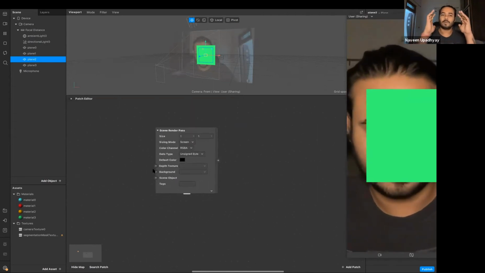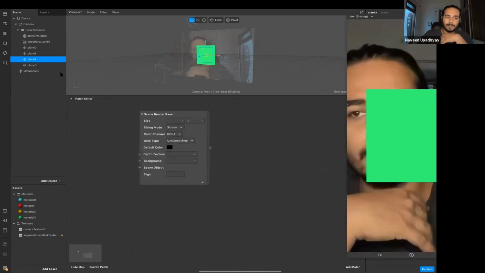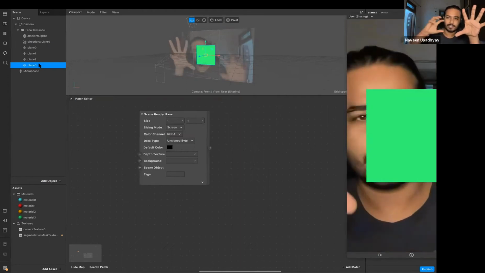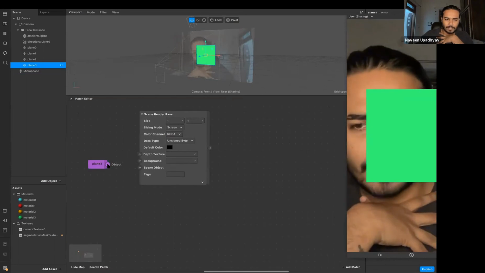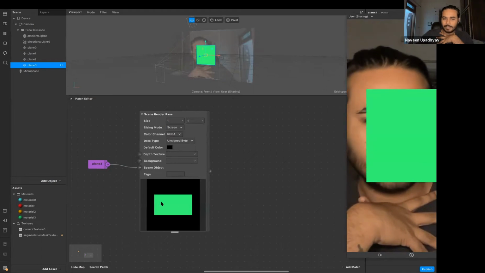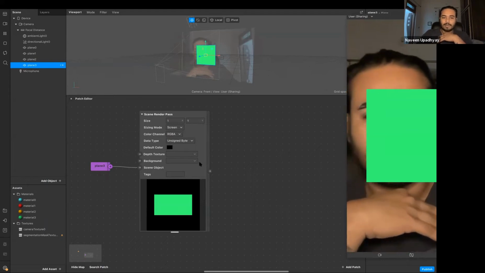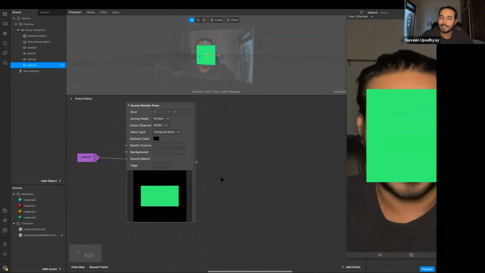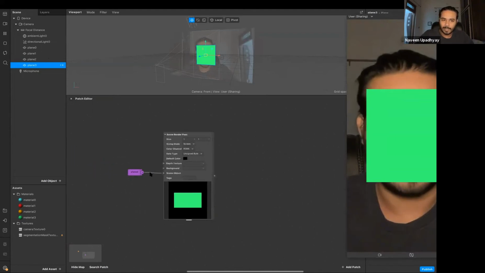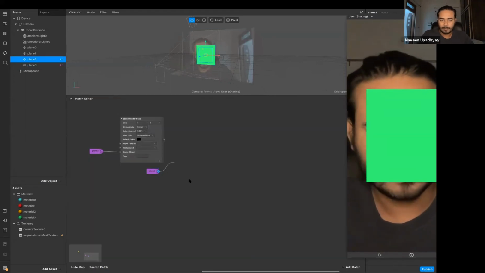What is it that you want to render first? I want to render the plane thing because it is the largest. So I want to see this as the background. Okay. So if I use it here, this is my scene object. This is the only green thing here in plane 3, okay, I'm not passing any background, but this is my scene render pass for this green thing. And then I want to take plane number 2, and again use a scene render pass and give it as an object.